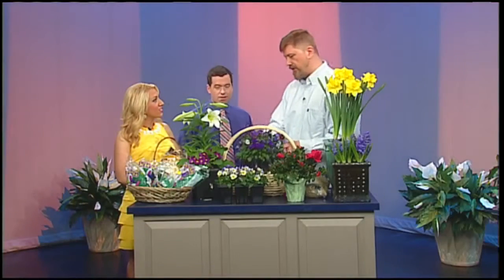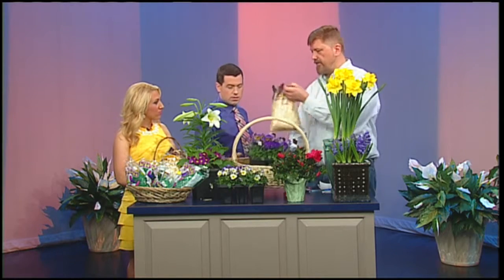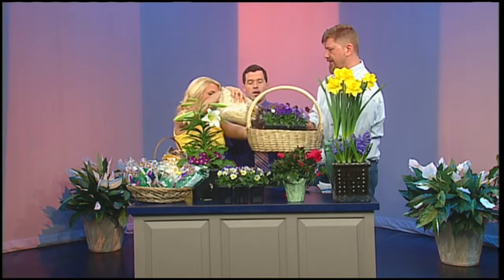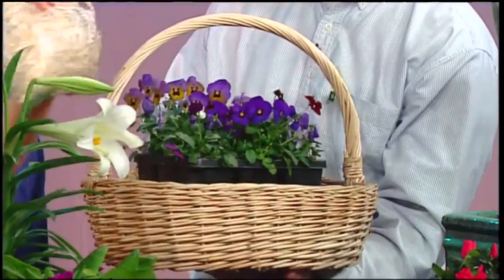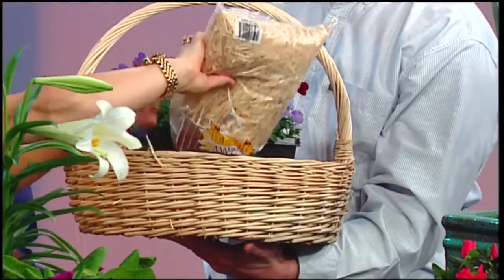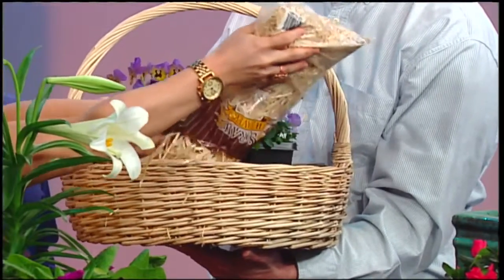So if you want to make a nice Easter basket, what you can do is you can get some of the hay, put a thing like this into an Easter basket like this. You want to put this around the front. There you go, hold it up so people can see. We're making an Easter basket right now. It may get a little messy. But then you would just fill that up with the hay all the way around, right up to the top so you don't see any plastic.